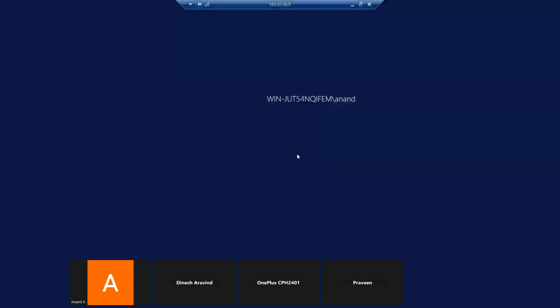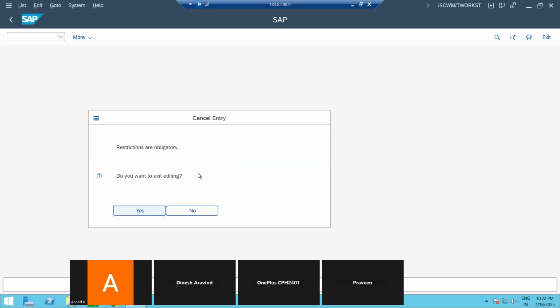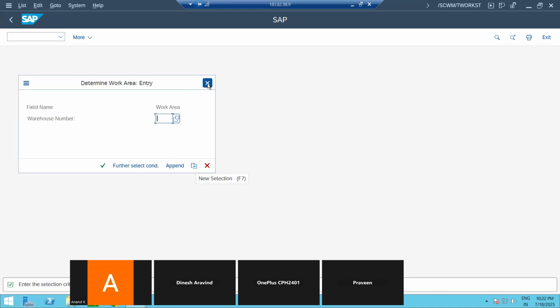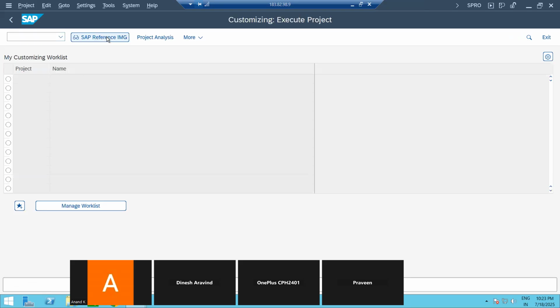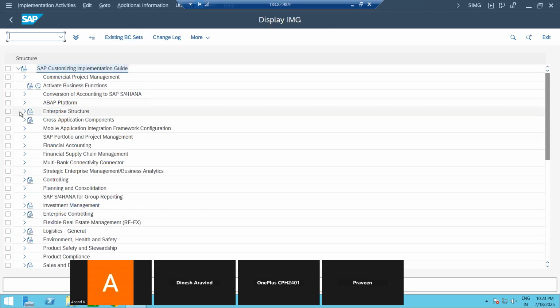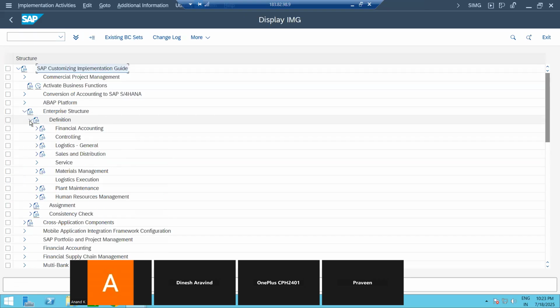So at least we will try to create a storage location and ECC warehouse first. So how to create? We have to go in SPRO, SAP reference IMG. In enterprise structure, we will be defining the storage location.